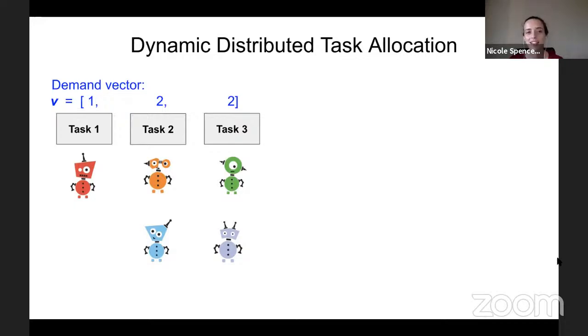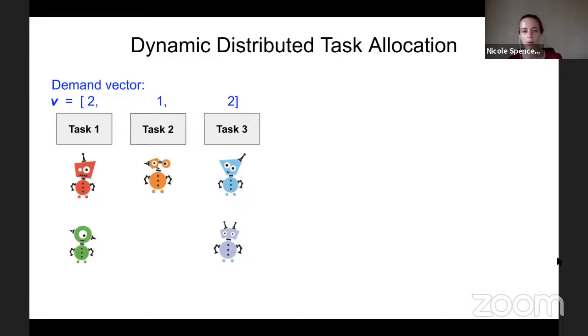Now we're studying the dynamic version of this problem. The demand vector is going to be changing over time, and the agents are then going to have to reallocate themselves to satisfy the new demands. For example, here you can see we could change the demand vector like this. What we've done is move 1 unit of demand from task 2 to task 1, and then the agents need to reallocate themselves. For example, this could happen. As you can see, when we moved 1 unit of demand from task 2 to task 1, only 1 agent strictly needed to move, but in this case, 2 agents moved.